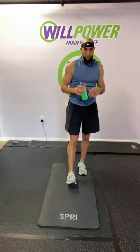Next exercise, our next set. This is an 8 exercise drop set. So we're going through this thing 3 times. The nature of a drop set is the greatest amount of volume is in the first set, a little bit less in the second, and even less in the third. Kind of unique here is we are going to do alternating time and rep intervals for the exercises. For the time interval exercises, the first round is going to be 45 seconds, 40 on the next, 30 on the last. The rep intervals are going to be 16 for the first, 12 for the second, and 10 for the last. Like I said, we're alternating time and reps as well.